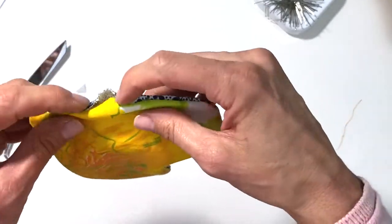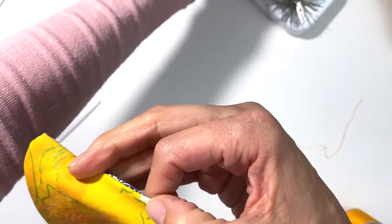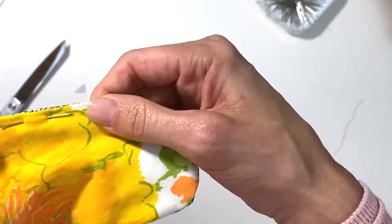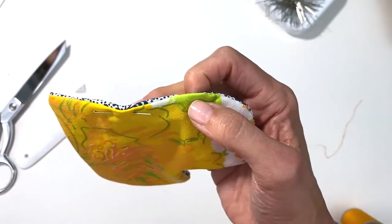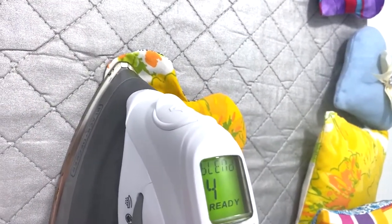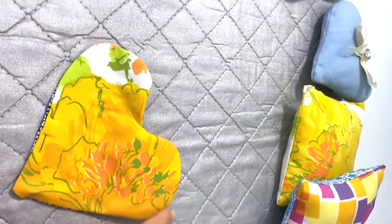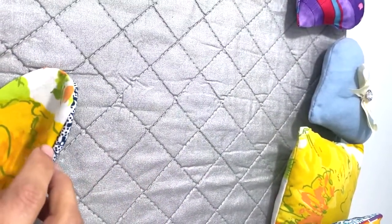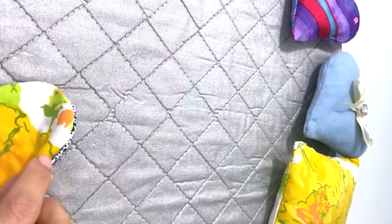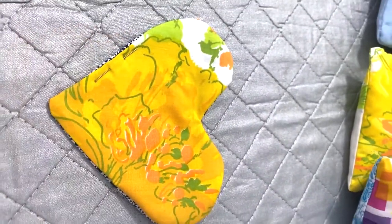Now I'm gonna go over to my iron. I'm gonna put one pin here to hold the opening closed and press with the iron to create my crease — using my ironing mat and a shot of steam right over the opening. For this pillow I'm deciding not to fully iron it, because if I didn't push out the seam all the way and I iron it, I actually create a crease that will show when I stuff the pillow and it will bother me, so I'm leaving it just like that.